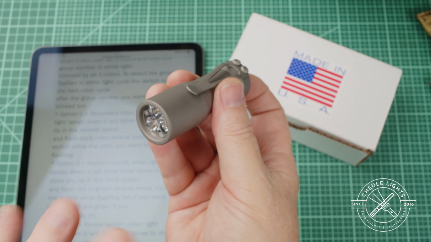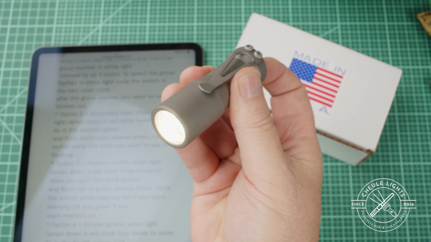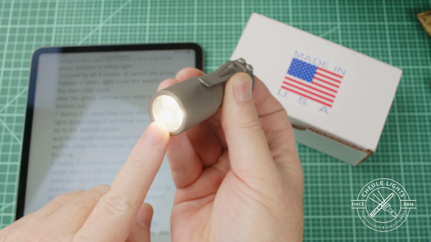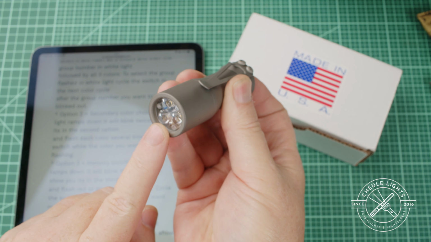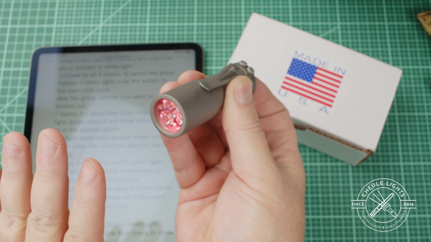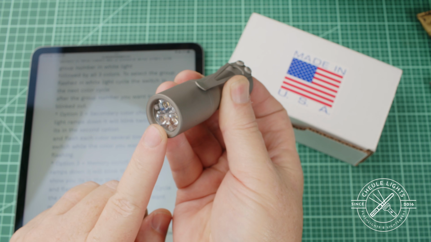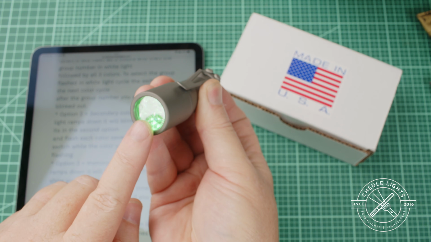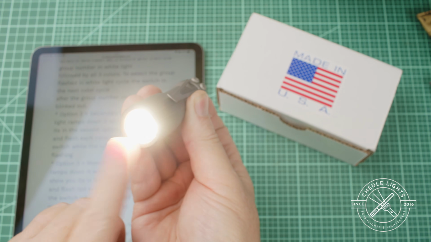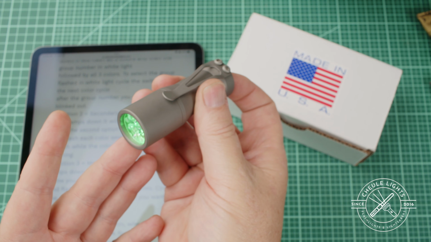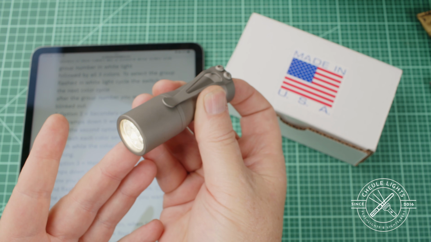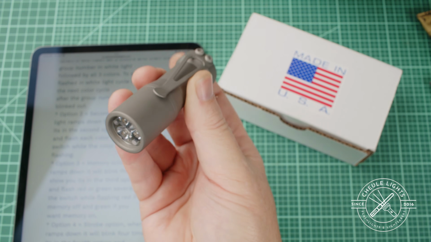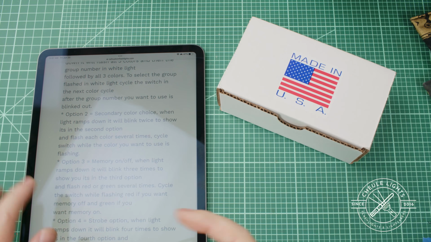So let's do green. We're going to go to option 2, so a lot of taps. When I see it ramp down, let up, tap, 2 flashes, ramp down, leave it in. It's on red, I don't want red. It's on blue, see I'm still in. And when it gets to green, let up and tap. It confirms white, I let go, and now I'm on green secondaries, okay? There you go. Let's get all the way through and then I'll get to green again. There's green. All right, so that's how you go through the different options.